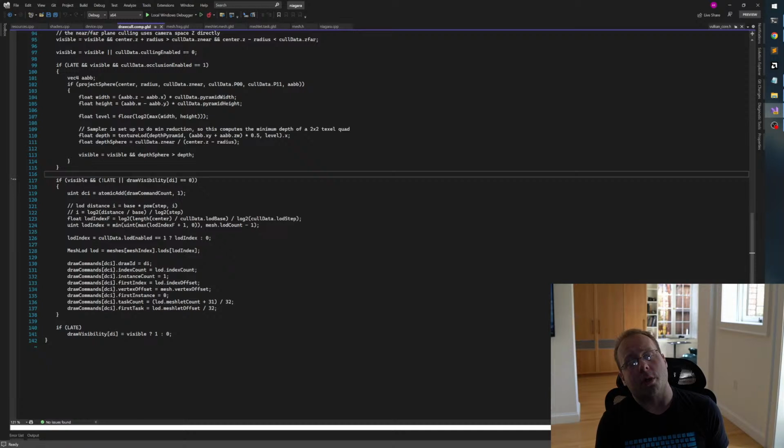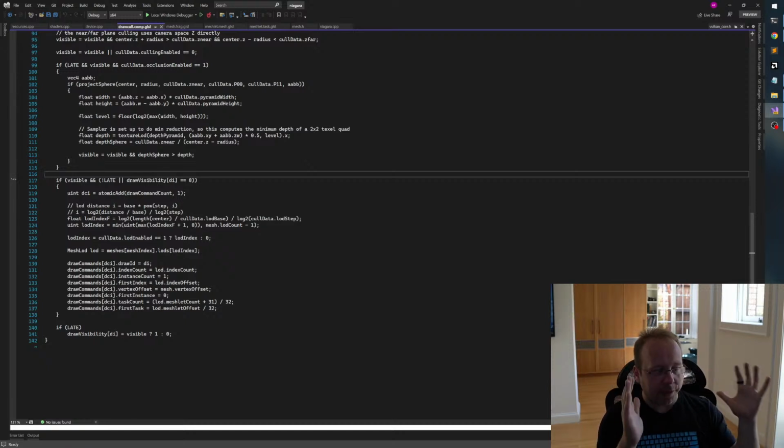To make it work, we cull the objects and render the objects that were visible last frame, because the assumption is that they're still visible. This gets us a depth buffer that is pretty complete. It's not 100% complete, but it's almost complete.